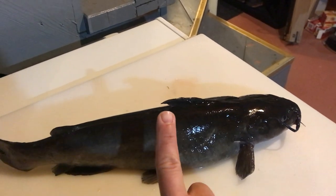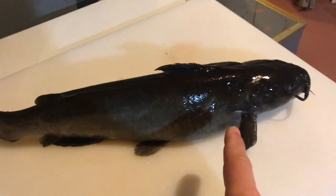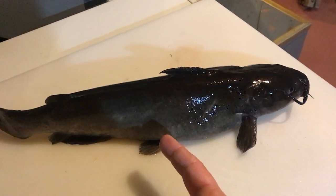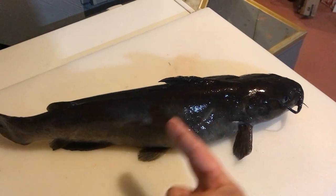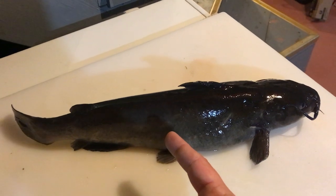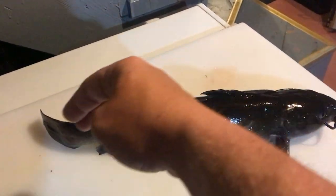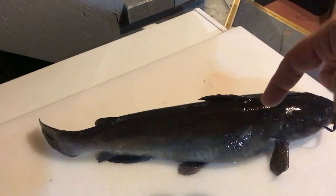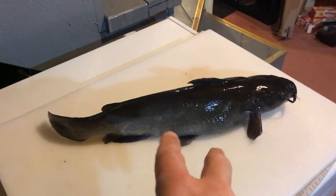I know a lot of guys are real lazy and they just go from here back because it's easier for them. What I'm going to do is cut at this angle right here, so you end up with a straight line from the top of the ribs to the bottom of the ribs. By doing that, it's easier to clean down along the rib cage. So you clean down, cut along, pop it through, and then cut the rest off. I'll show you guys when I'm done.